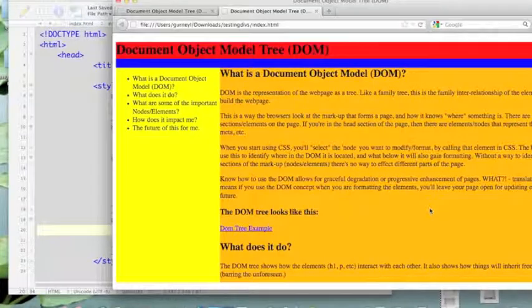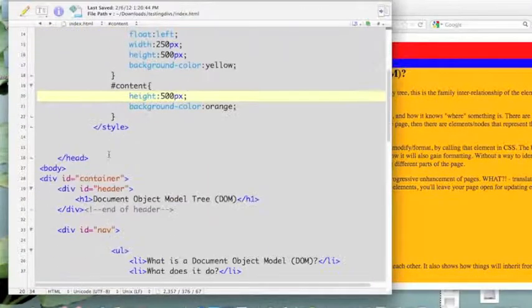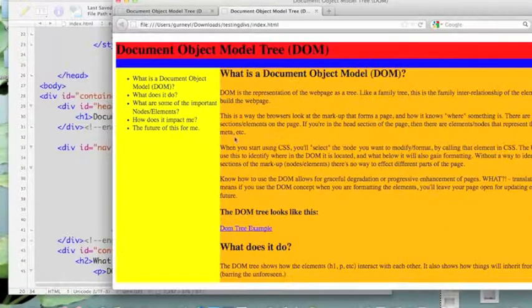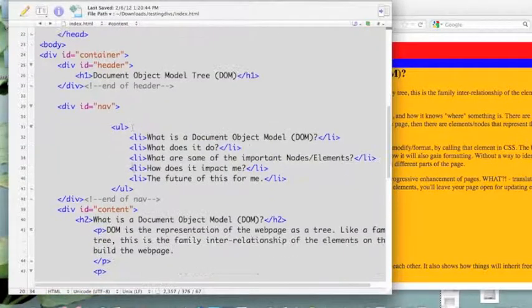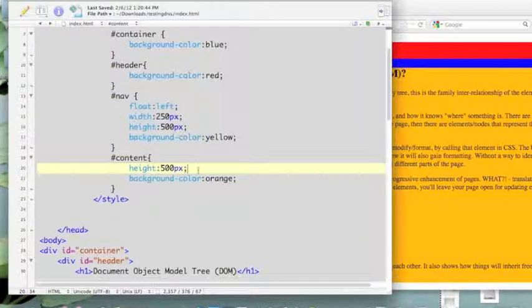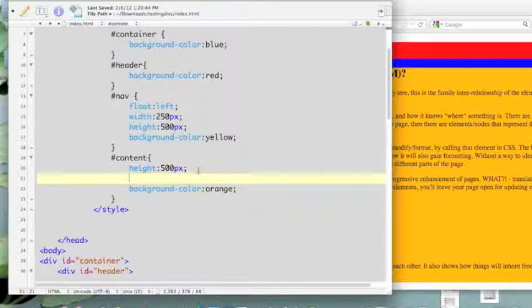So let's see, what else have we got? On the content, all the words are right up against the edge, so I'm going to go into content and I'm going to say I want the inside of my box to have a little bit of padding.